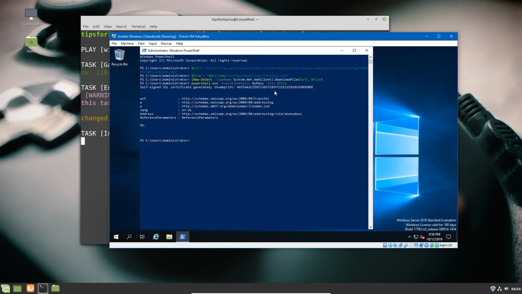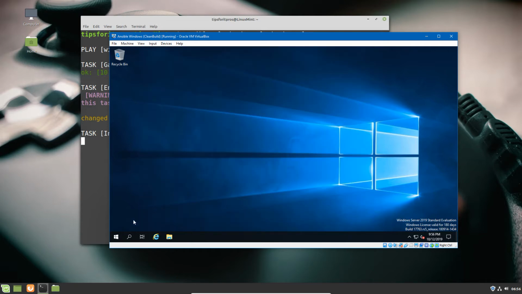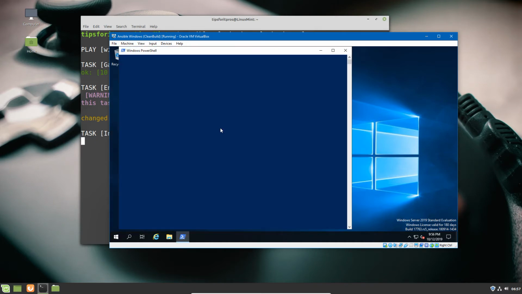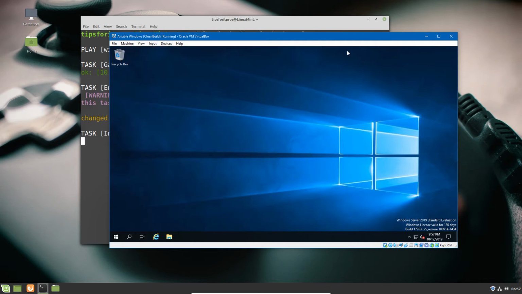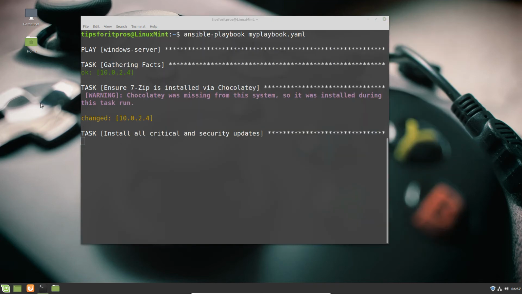So we're going to pop over to our Windows machine, and I'm going to demonstrate what I mean. If I type out Chocolatey, which is usually where I'd expect to get a list of packages, it's telling me, hey, I don't know this command. So I go ahead, and I'm just going to fire up the terminal again, because it could be that, hey, the terminal is open. So I do the Chocolatey list again, and again, still same thing. So it's not an environment variable that's just fired off when you open up PowerShell. So if I go ahead and close this out and actually log off the machine and log on again, I will be able to see Chocolatey.